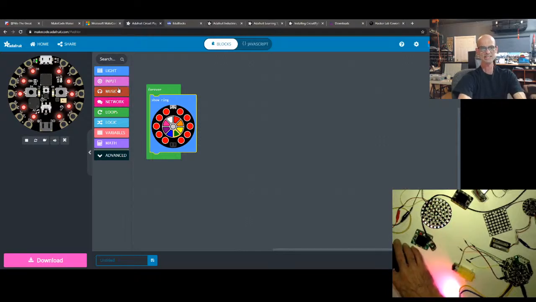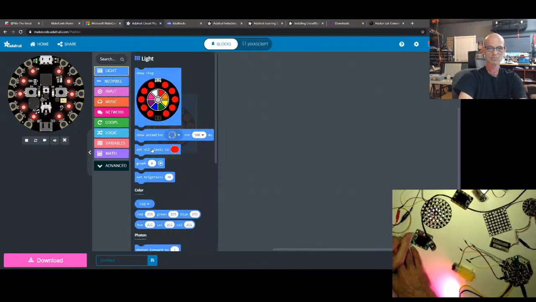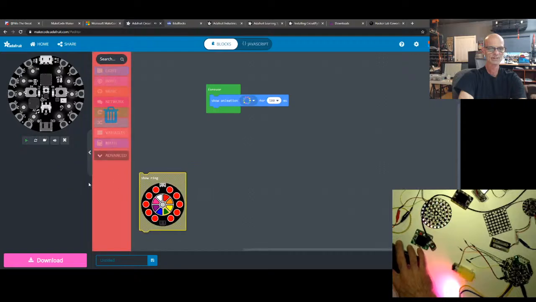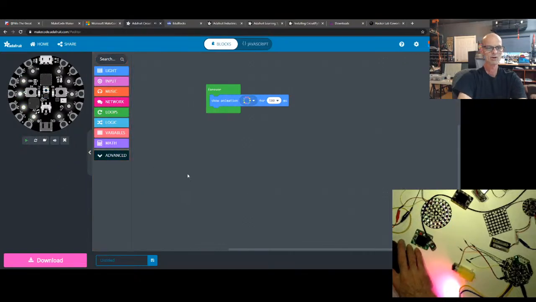This is just a quick example of how block-based programming will allow you to get started with programming concepts, but not necessarily have to know all the syntax and all of the idiosyncrasies of how to format that syntax. You can just deal with the actual concepts. There are light blocks, set brightness, set pixel color, show animations. So if we did this instead of this, we can just drag this over here to get rid of it. And now our simulation will reload, and you'll see that there's a rainbow animation showing on the simulation. And if we were to load this onto the device, that's how the device would behave.